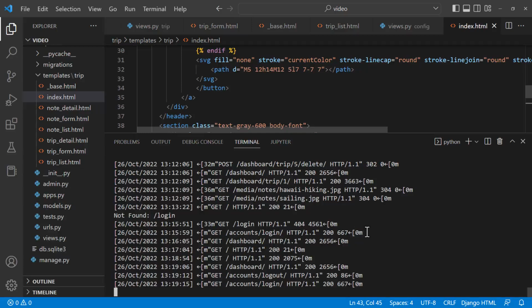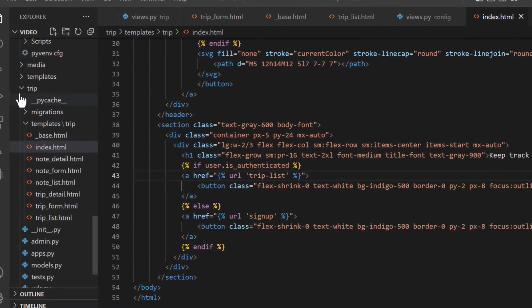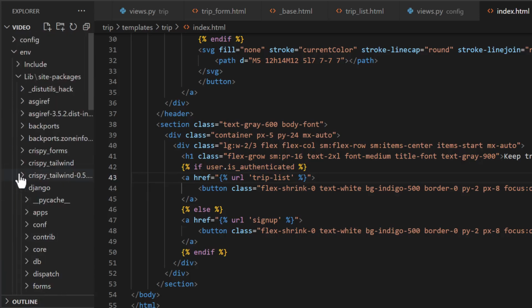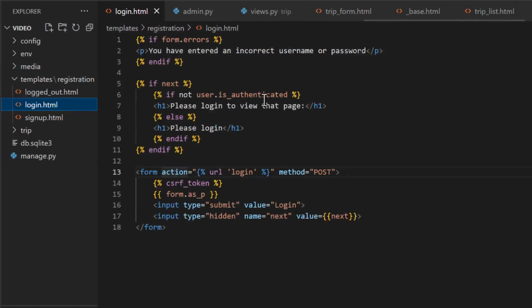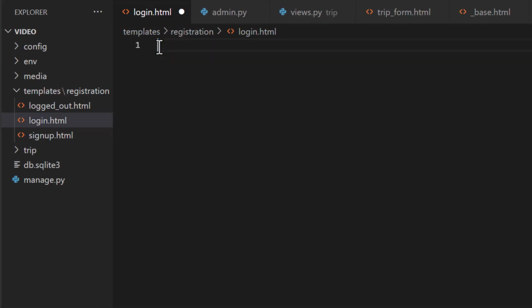So if we go back this time to our templates folder in our project directory, and then our registration and a login.html file. Again, I'm just going to delete this and replace it with something with a bit more styling.